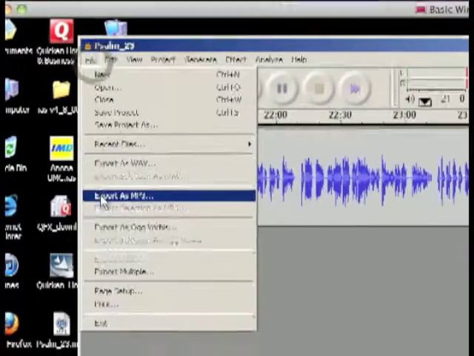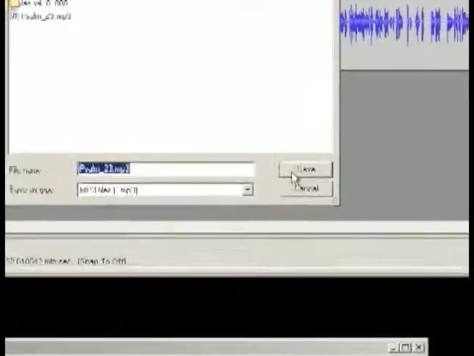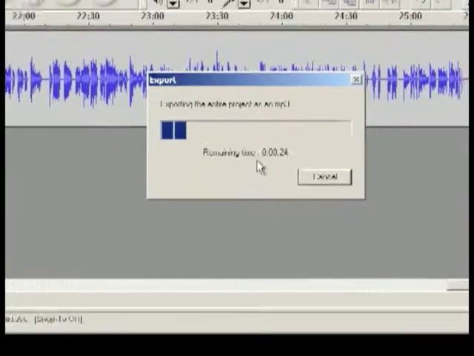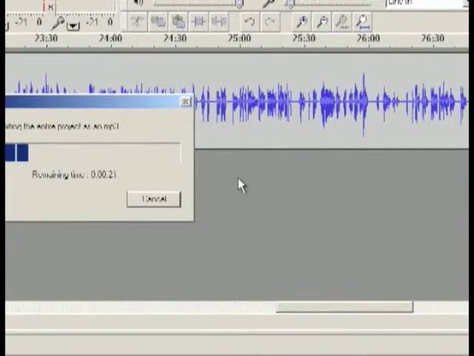Now we go to File, Export as MP3, Psalm 23, Save, and we want to replace it. And now it's going to export the file.